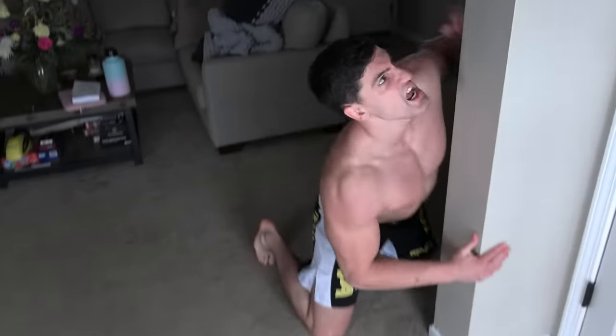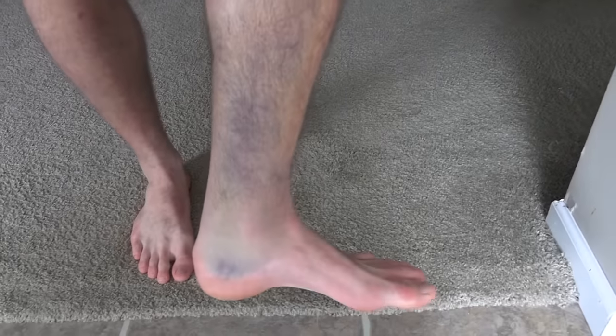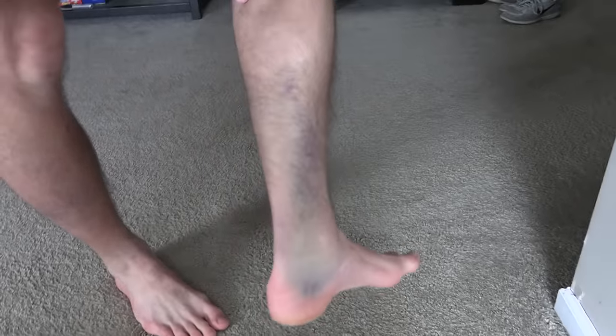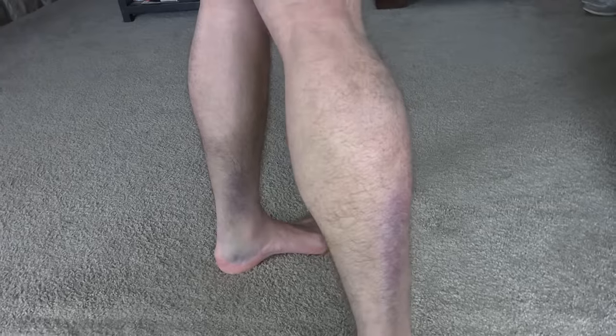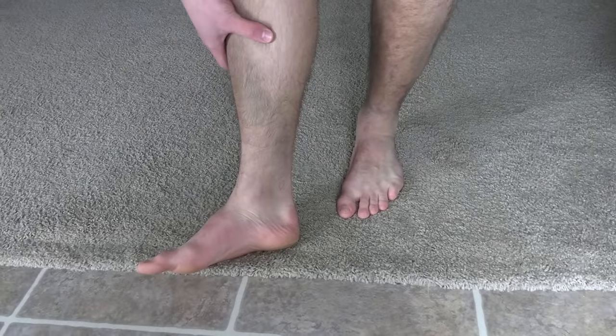What's important right now is that I show everyone how my calves look. So first, I'll show you the shin conditioning side. Kabam! As you can see, it shifted to a sweet new color that I haven't seen before on my leg. And you know what? I'm kind of digging it. It's a cool shade if you ask me. But now, let's go to the calf kick leg. And what you can see is it's also a sweet new color. Look at that. I'm digging it. I mean, that can't be because I was injured in any way whatsoever, right?